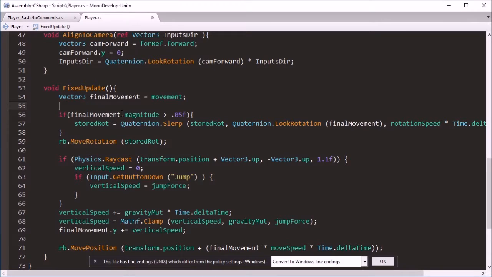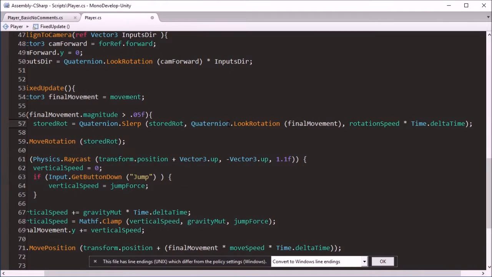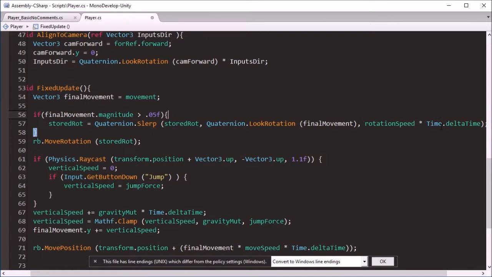So if there is an input of anything pretty much above 0.5, so that's just essentially if the players actually inputted something for movement, buffer to get a new rotation, and here we're using, if you know what, this is basically the same as vertex lerp and slurp, so it's just getting, in this case, 2 rotations, and then by the so here's one rotation, here's the other one, and by the number you've got here, it just goes somewhere between those 2 points. So that's our rotation speed multiplied by time dot at time to keep it consistent with frame rates.